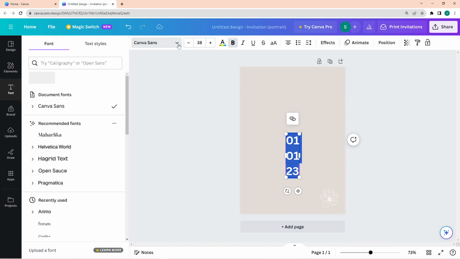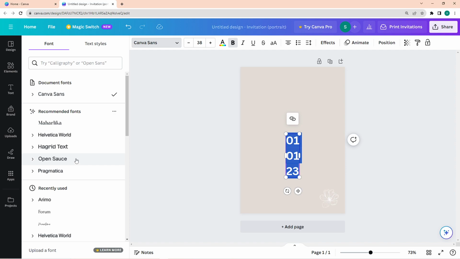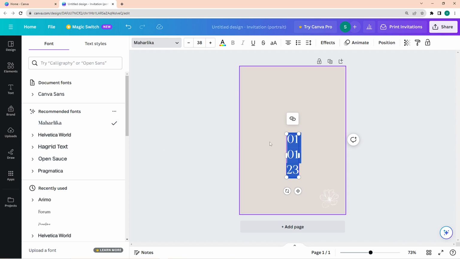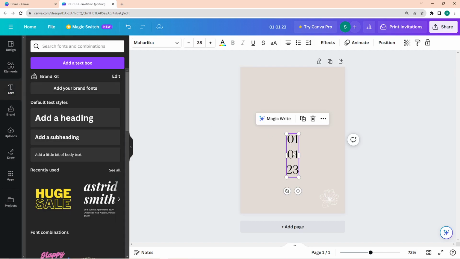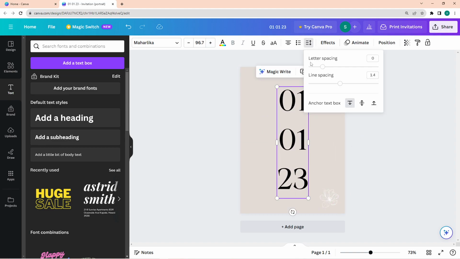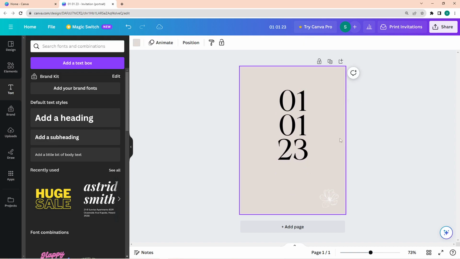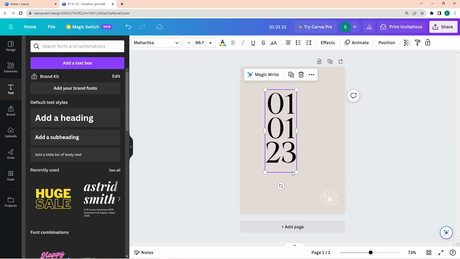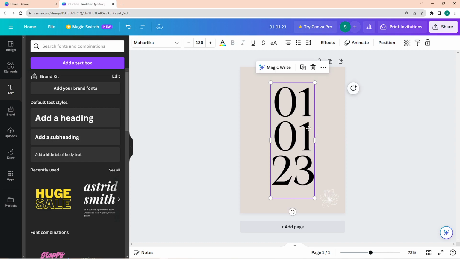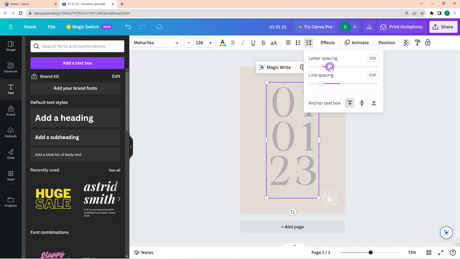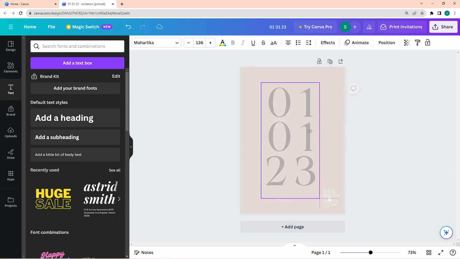And to change the font, click on the text first just to highlight it. And then click on the drop down menu here. And then the available fonts will show. Once you are done with the font style, you can then increase or decrease the size of the font and then adjust its positioning on the page. After this, I think I want to lower its opacity, and to do that, click on this transparency icon and then just lower down the percentage to lower down its opacity.